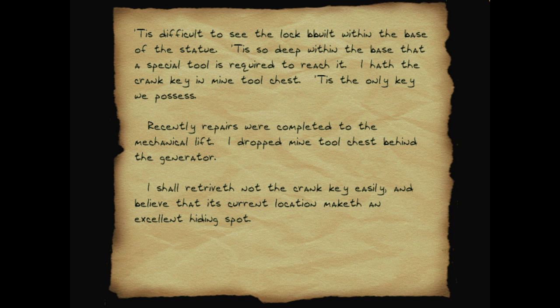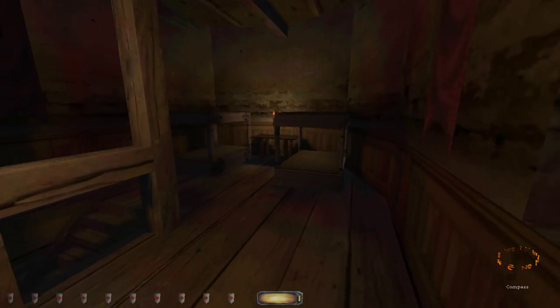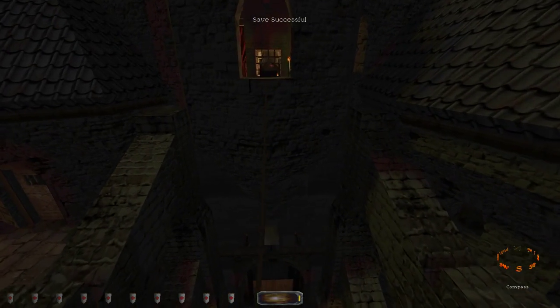'Tis difficult to see the lock built within the base of the statue. 'Tis so deep within the base that a special tool is required to reach it. I have an inkling. I hath the crank key in mine tool chest. 'Tis the only key we possess. Recently, repairs were completed to the mechanical lift. I dropped mine tool chest behind the generator. Got it. I shall retrieveth not the crank key easily, and believe that its current location maketh an excellent hiding spot. Well, good. Not excellent enough for a taffer such as myself, who has taffed many a time in his day.